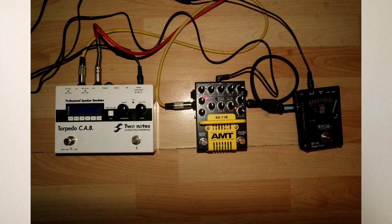Back in those days when I purchased it, I was kind of tired from all the heavy metal bands I was in. So I wanted to play some softer music and get some softer sound. That's why I decided on this SS11A. But on the other hand, you can try it with some different impulse responses and create some interesting results. This device is definitely worth checking out.